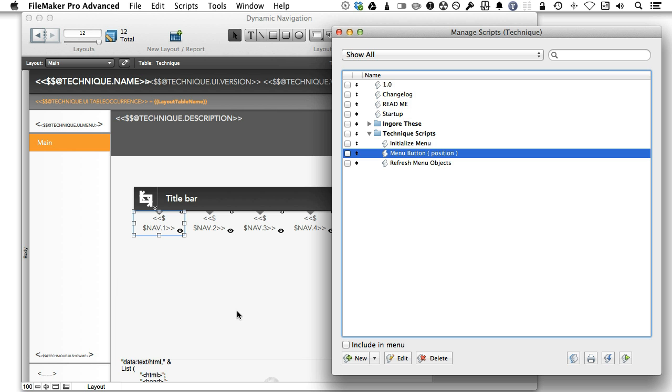Well, FileMaker provided a new script step, I believe it was in FileMaker 12, but it's even more important in FileMaker 13 now, that allows you to refresh just individual objects, only those objects that are actually going to apply. In this particular implementation, as I stated, I like to multi-purpose this area where the navigation buttons are, using it not just for navigation, but also for information, such as showing a status, or showing a warning, an error, or anything else that I could want to use.